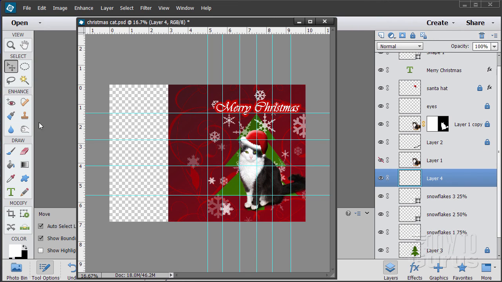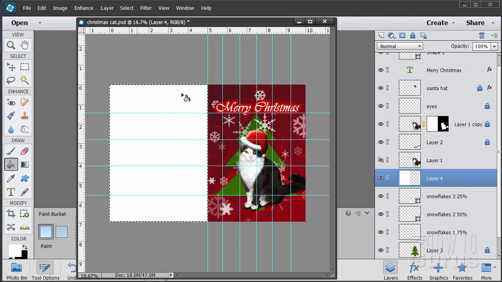New layer above snowflakes. Let's grab the elliptical marquee and then change it to a rectangular. There's a rectangular marquee tool. And drag it down here. It will snap right to that center point. So we're above the snowflakes and the tree and the background. And let's just fill this with white. There we go. The reason I did that is so I still have that background to play with if I want to in the future. And then deselect.